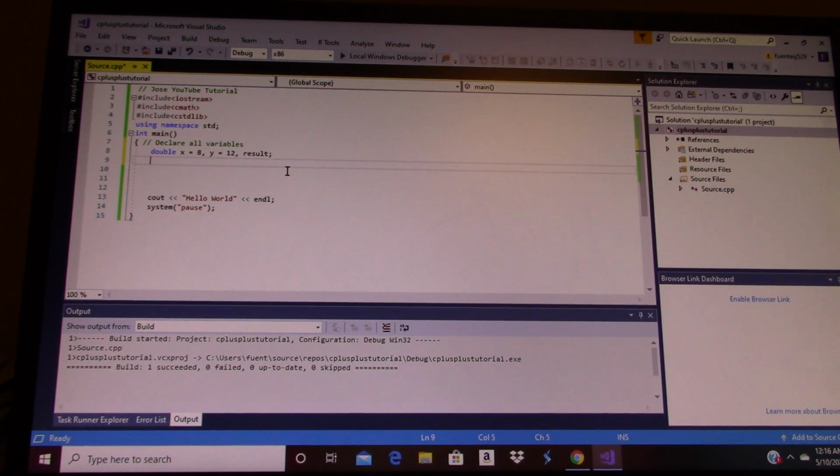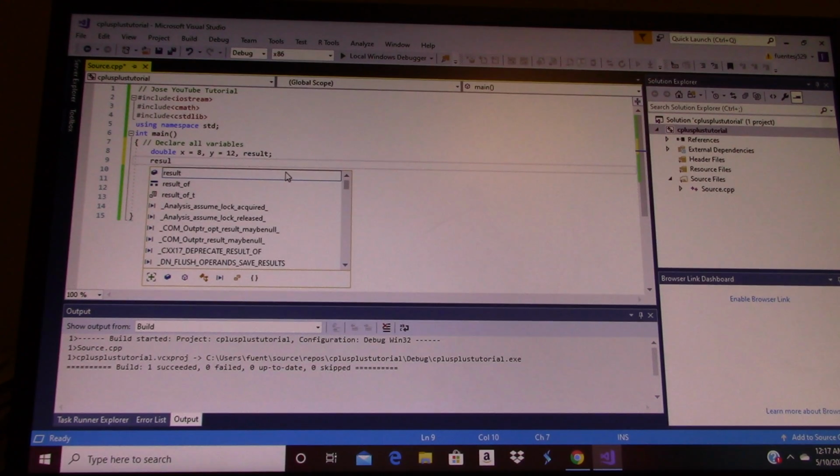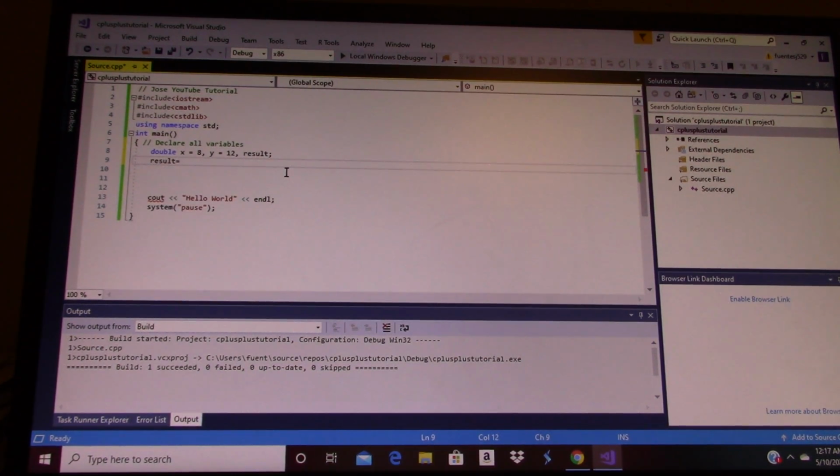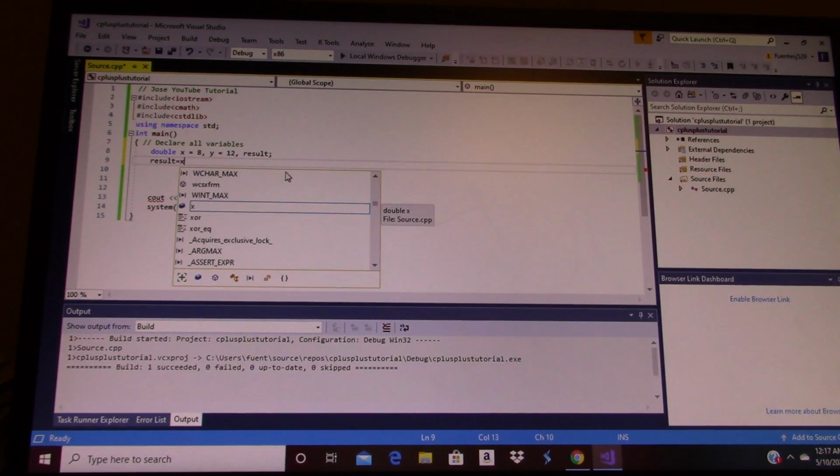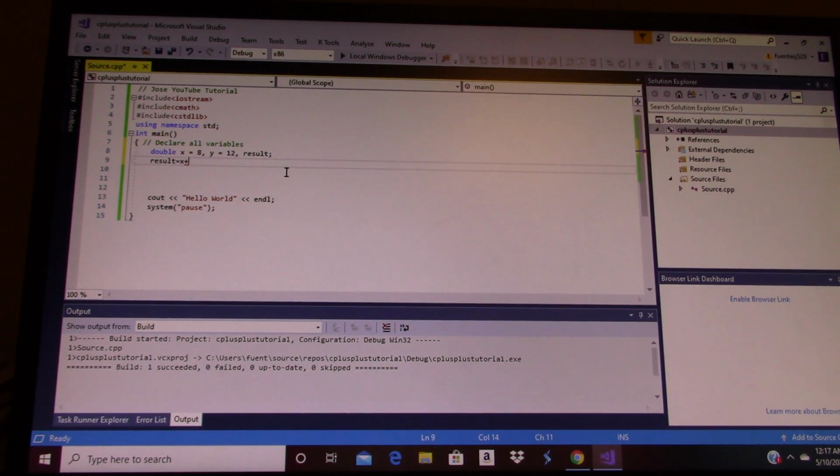Okay, so here I can actually write the mathematical operation, whatever I am doing, right? So I do result equal x plus y, semicolon. Every statement ends with a semicolon in C++.